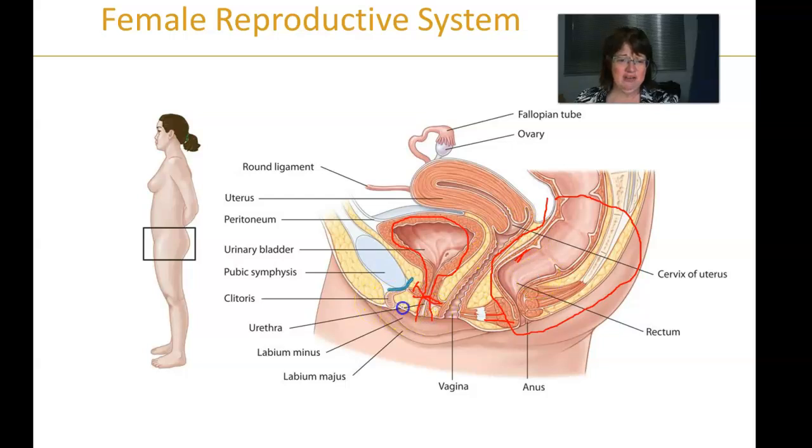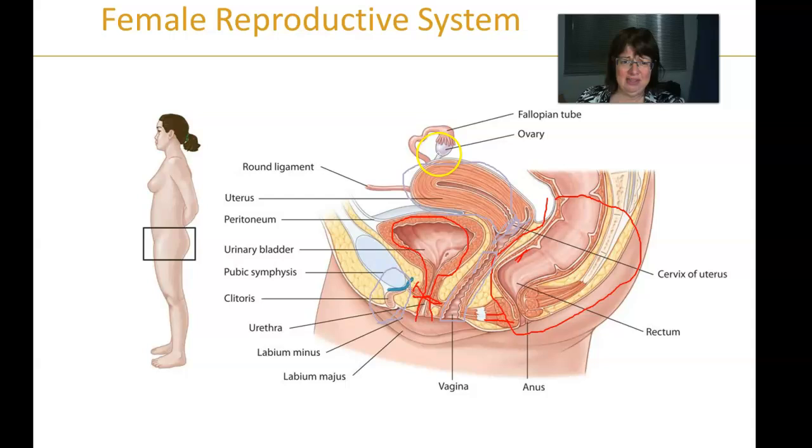So first off, there is the clitoris up here. The clitoris is the organ of stimulation that will lead to excitation, and it's in front of the urethra. And then here we have the vagina. The vagina is the opening and the vaginal canal. Then we also have the uterus here, and the uterus has a muscle, an entry into the uterus called the cervix at the bottom. And the cervix kind of looks like a belly button.